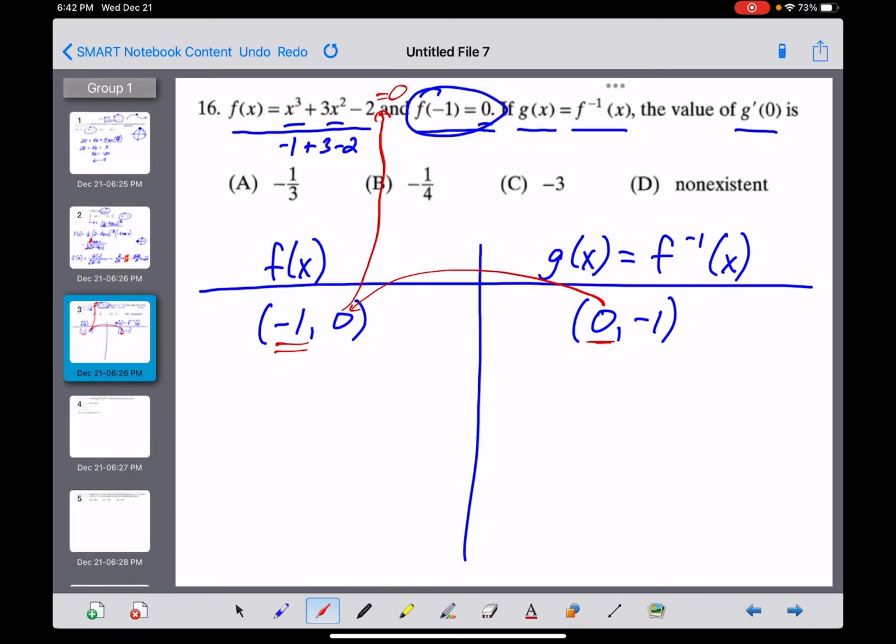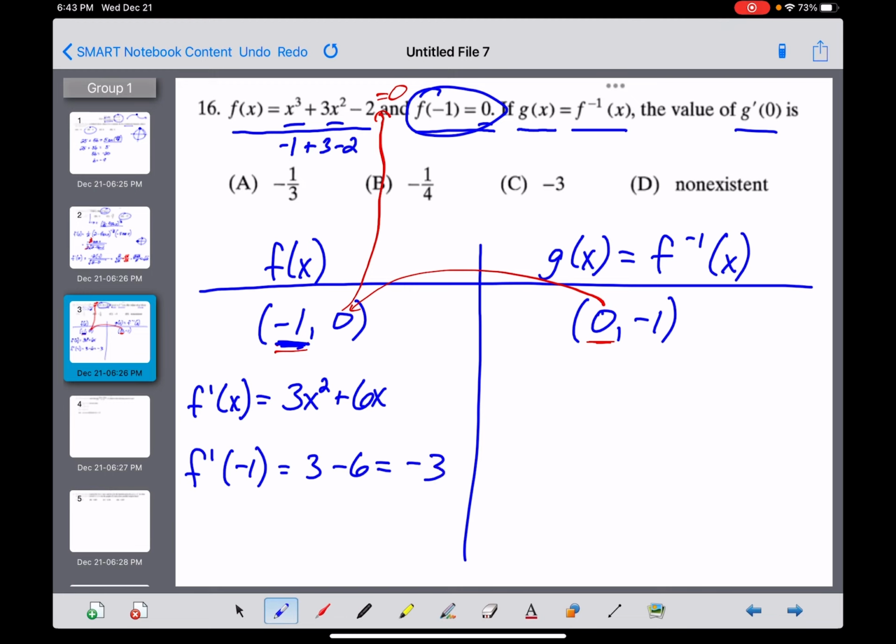So, what's going on from there, guys? What we're going to do next is now find the derivative of f, which isn't too bad, just a polynomial function. That derivative is going to be 3x squared plus 6x, and we're going to evaluate this derivative right here at this x value, which is -1. So 3 times -1 squared is 3. That's going to be a -6, and we're going to end up with a -3.